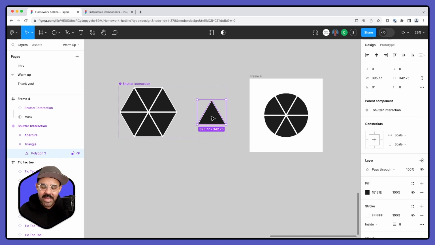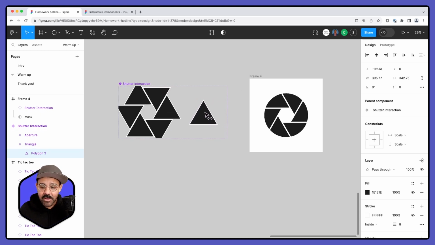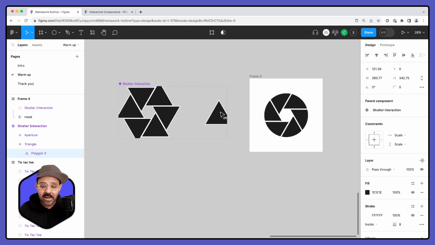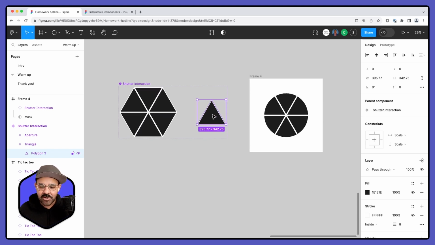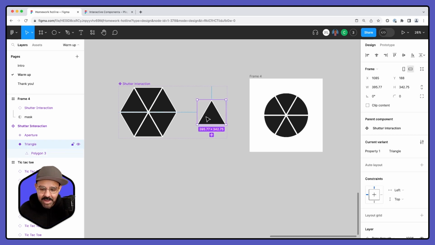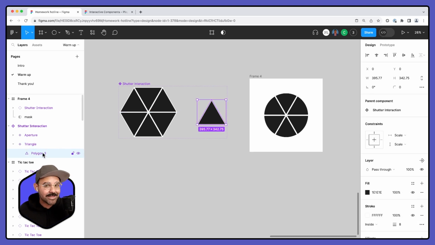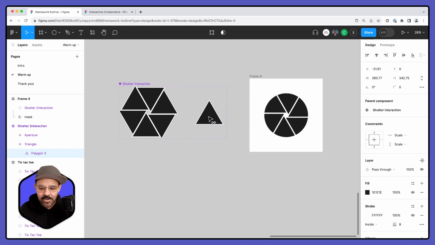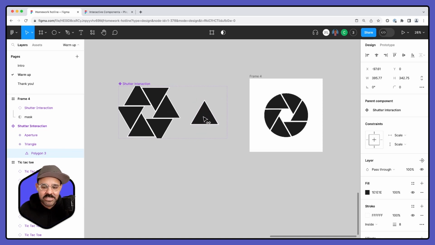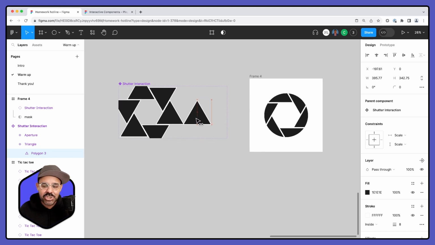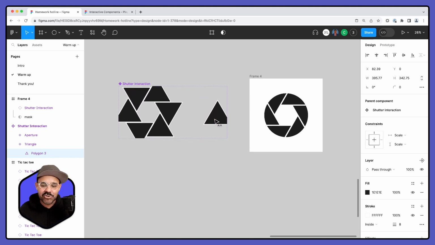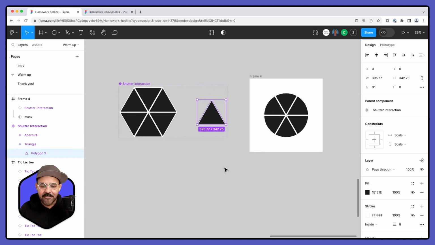Now, what's cool here is that this is a main component that then controls instances inside of this main component, and then it's reflected here on the frame. So when I move this left and right, I get this really cool kind of shutter interaction. Once again, in this main component, I command click to select the polygon inside of it. I then begin to move it a little. I hold the Shift key with the space bar, and that will make sure that I don't accidentally drag it outside of the frame bounds.